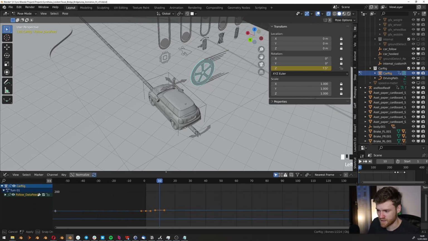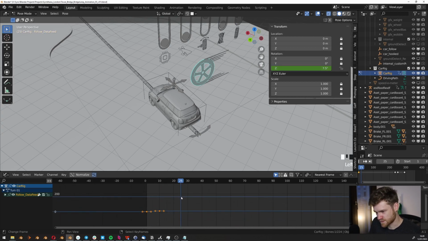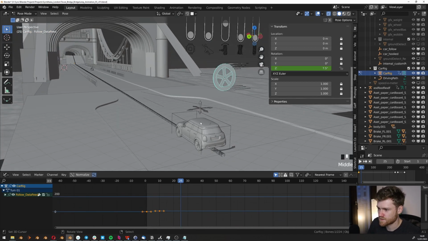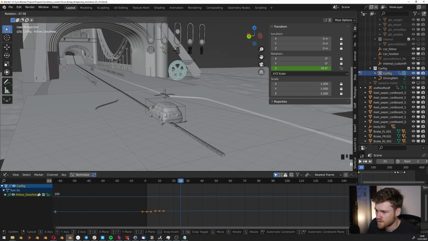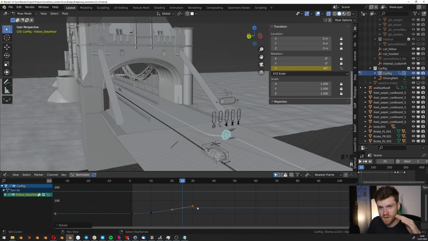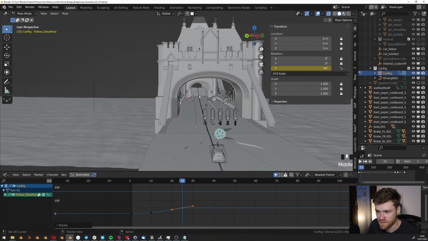So here it's accelerating, but not really getting any grip. And then let's go to frame, I don't know, 25, something like that. And this is where it then starts to get grip. From here on out, we just want to accelerate. Like the guy's just pressing the throttle like crazy to get to 110, something like that, when he gets to the ramp, or 120, because when we go up the ramp, we will lose a little bit of speed again.